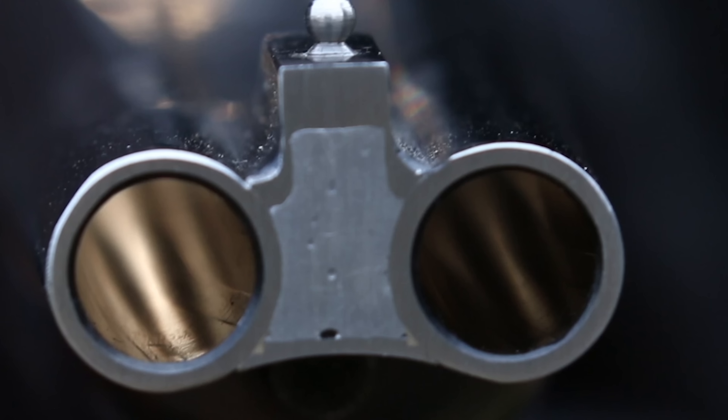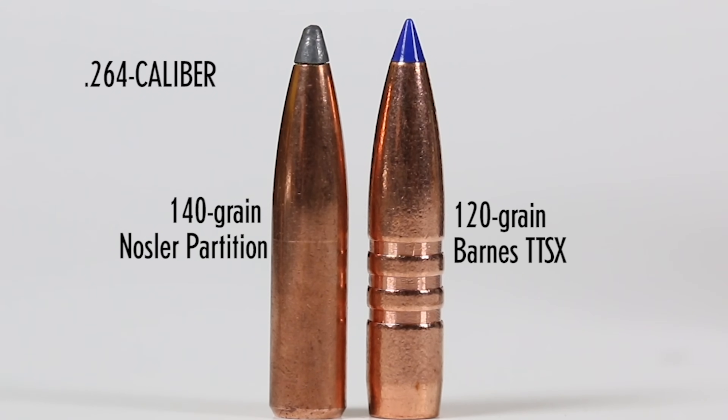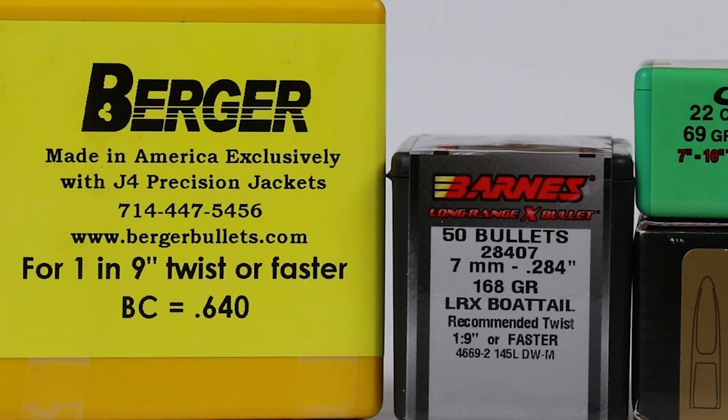Now to address twist rates and stability — every rifle barrel has a certain rate of twist: one complete turn in 8 inches, 10 inches, 14 inches. Those are standardized for each cartridge so that ammunition manufacturers know how long to make the bullet. It's the length of the bullet, not the weight, that determines stability. This is why you can't usually find all-copper bullets that weigh as much as the heaviest lead-based bullets in a given caliber. A .270 Winchester might use a 150-grain lead bullet, but the heaviest copper option is probably 130 grains — make it 150 grains and it gets too long and won't stabilize in .270 barrels. For handloaders, just check the box for twist rate requirements; factory ammunition is already loaded to fit standard twist rates.